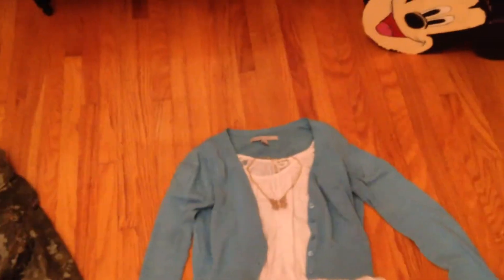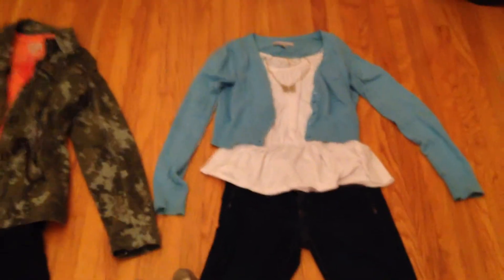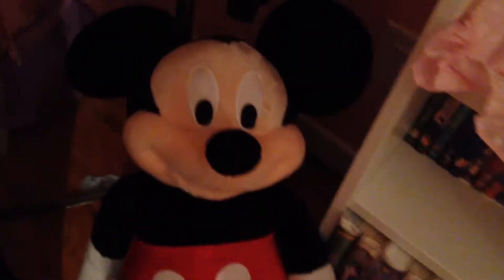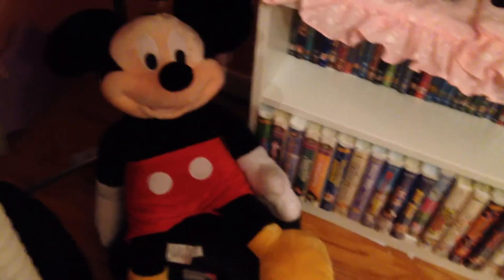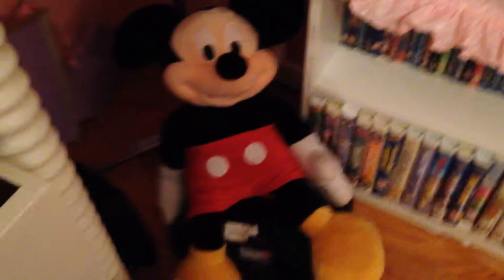This one in particular is Cinderella — do you see it? Different people do it different ways, but I try to match up colors to where they appear on the character. Using Mickey Mouse as an example — I have a Mickey plushie right here — if I was gonna do Mickey, I'd probably wear a black t-shirt, red shorts, and maybe yellow shoes. Easy. He's probably one of the easiest ones to do.